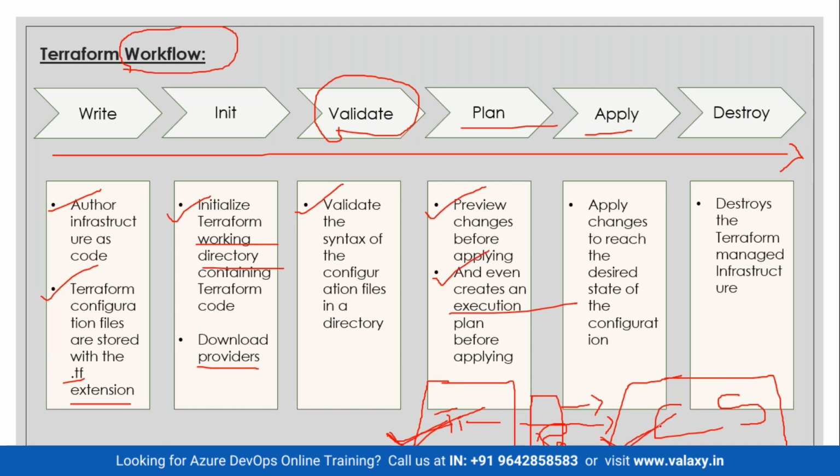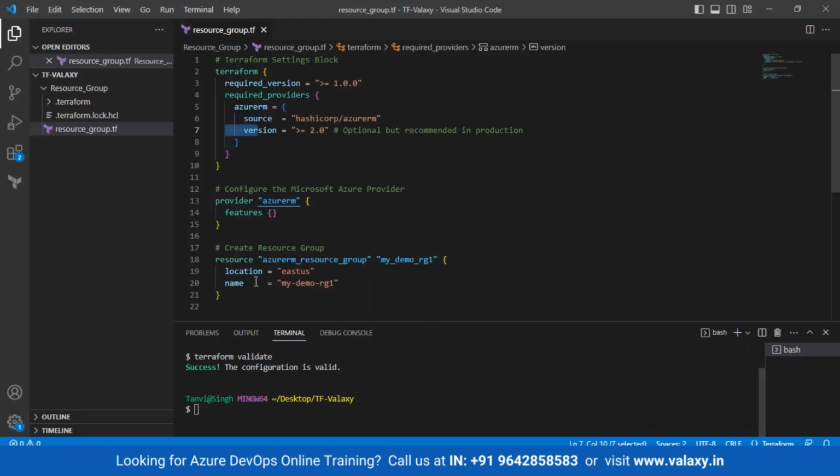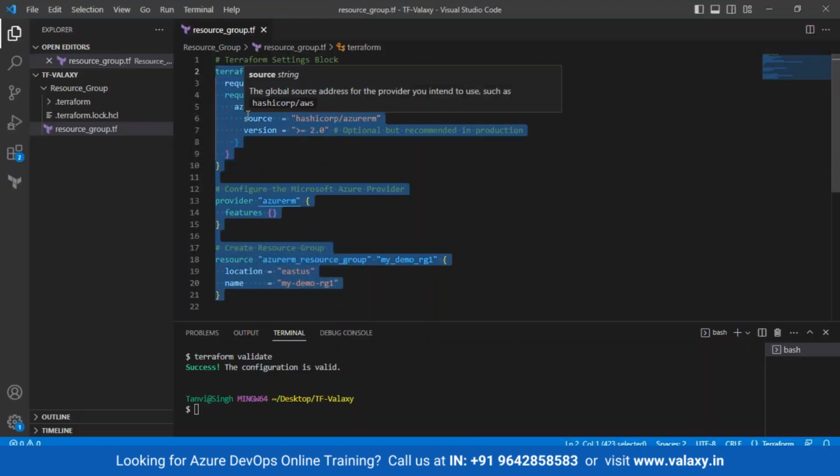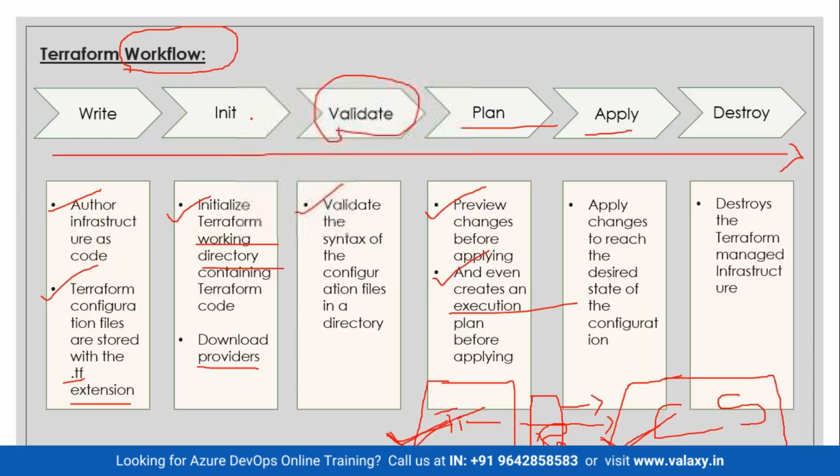For now, this is what desired state means, and this is what current state means. Current state is if that resource is created on cloud. Desired state is what you have written in your configuration, that this is what I want. In between, you have a bridge: plan will check your current state and desired state and do the comparison. Based on that, it will give you the execution plan, what exactly will be created, deleted or modified. All this state information your plan will give you.